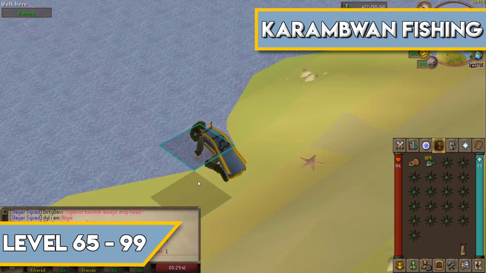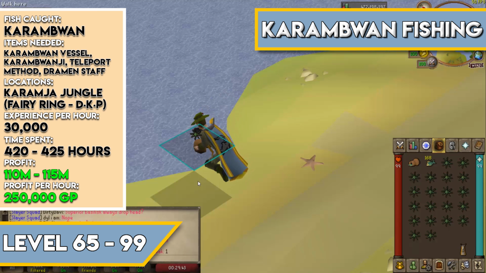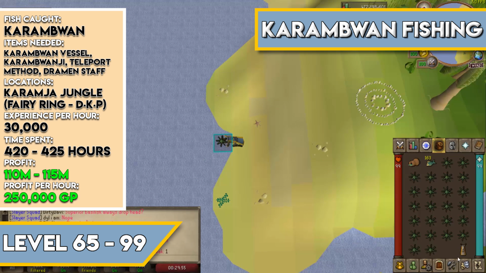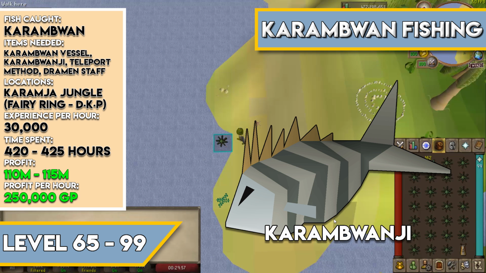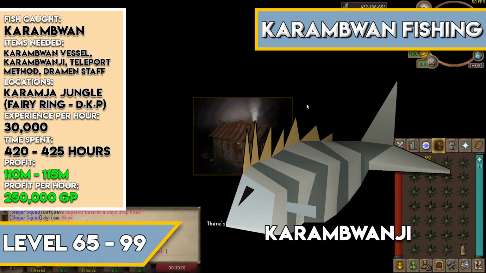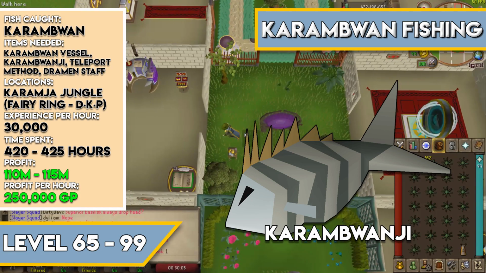So, as for the fish you'll be catching, Karambwan, the items you will need for this are the Karambwan vessel, Karambwanji, a teleport method if not using Swan for banking, a Draman staff if you don't have the Lumbridge Elite Diaries done. As for the bait needed to catch the Karambwan, you can buy these at a shop in Wanna village. Additionally, the Karambwanji do stack in your inventory, so you won't need to worry about banking more often, having those in your inventory.